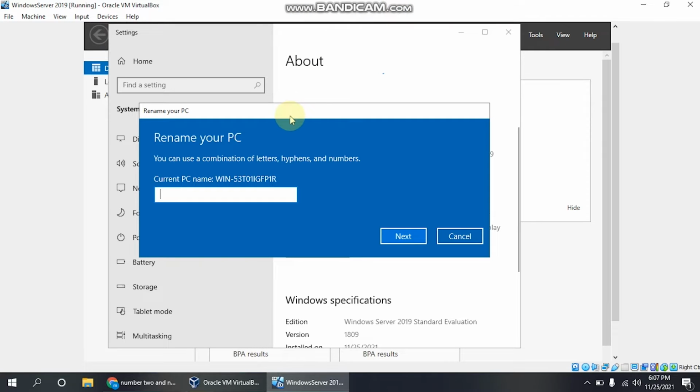Okay, so I'm just going to name my PC Server 2019. Alright, Server 2019 and click next.